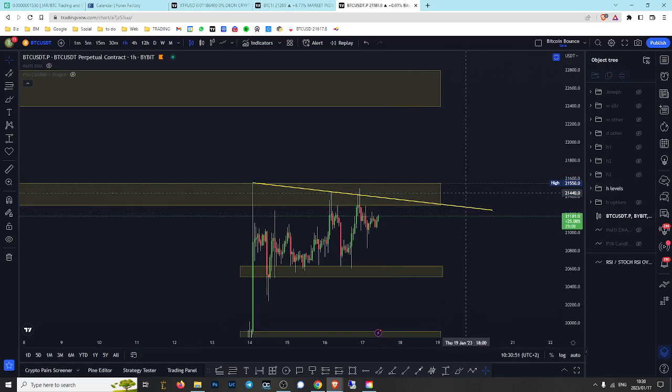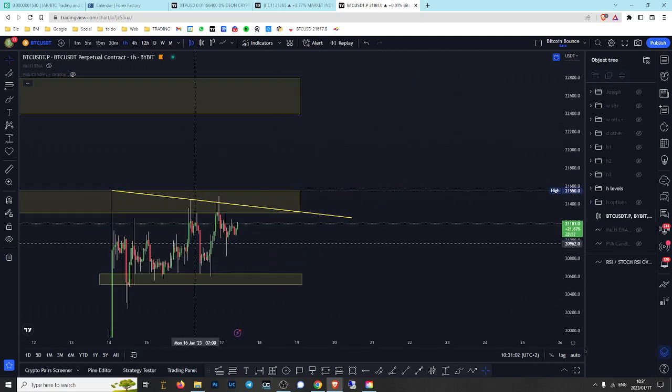So this area here is quite strong, this zone, but just this line, we would obviously have to break above this line. So wherever we cross this line, we would have to cross it sometime and retest it, and settle above this line before we could go any further. So it could be that we just go sideways and we eventually cross the line round about here, and then we still have this zone to cover.